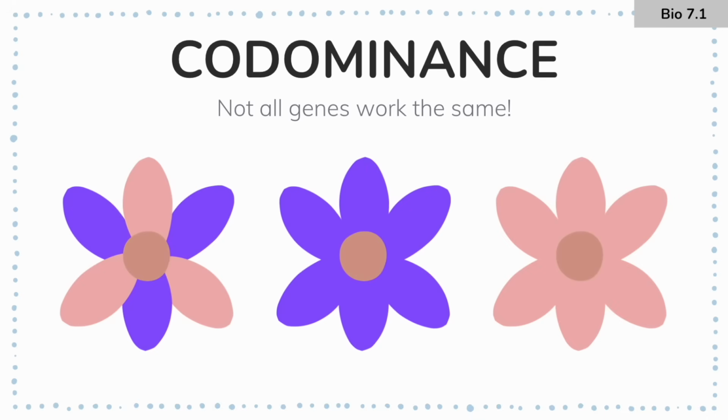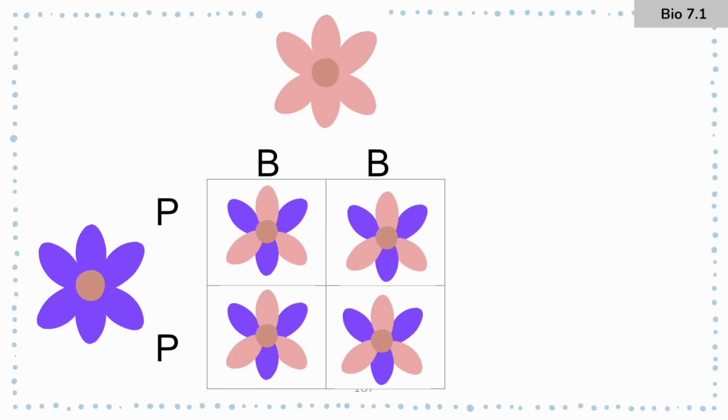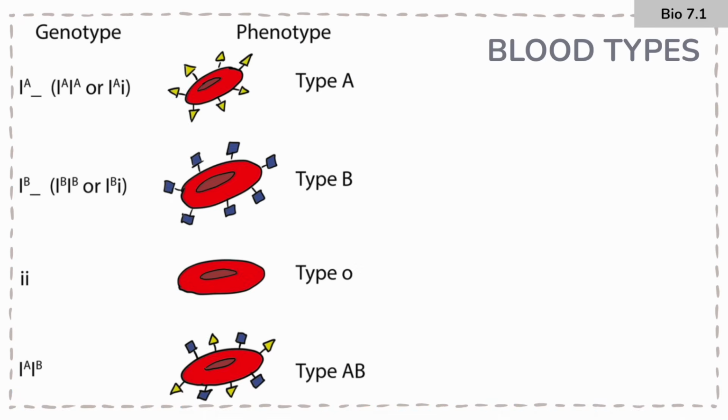One of those ways that genes don't work the same way that Mendel came up with are codominants. That's when we have a combination of both traits in the offspring. Instead of having one or the other, we see both of the phenotypes appear. And here would be a cross. We use capital letters to represent codominant traits. Blood types are an example of codominance. When we see the AB blood type together, it's because an individual has a genotype of big IA, big IB.